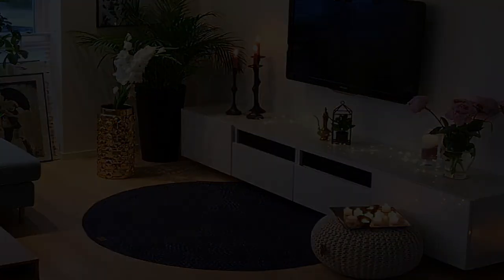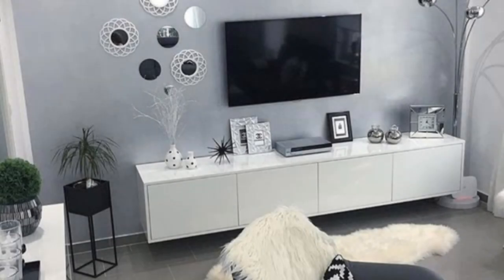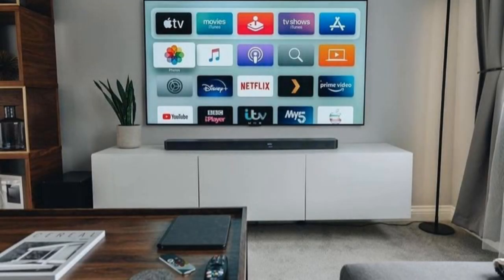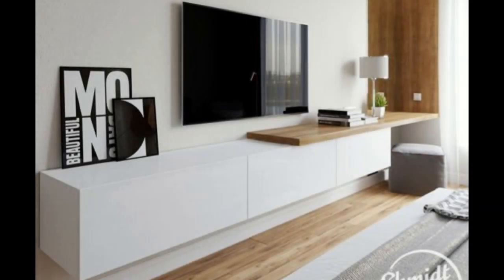We have a curated selection of creative solutions to center a scheme around your TV stand that you can be proud of — whether that be alongside a statement wall, incorporating storage, or blending into a dark background. For most families, a TV is an essential tool for keeping the kids entertained and facilitating movie nights. The problem is it's not the brightest piece of interior decor — when switched off it's essentially a large black rectangle. Here we showcase our favorite TV stand ideas to inspire your next entertainment center remodel.